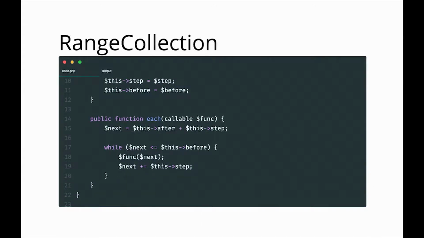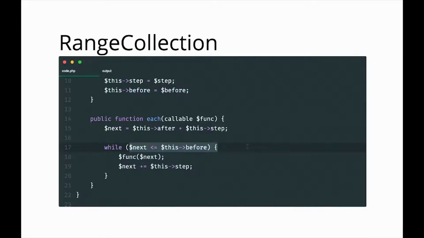And the each function here says, OK, you've got a start value, so let's add the step to it. And if that value is still before or no greater than the value that we need to end at, run the function with the value. And remember, modify the value for the next iteration of the loop, so that when we get back to this while section, when we've gotten to the end of the values we want to loop over, we stop executing.